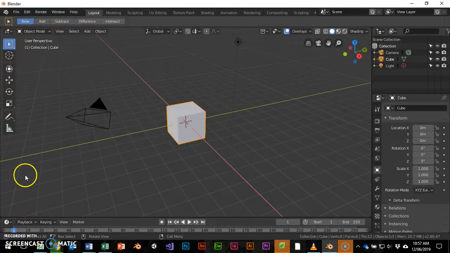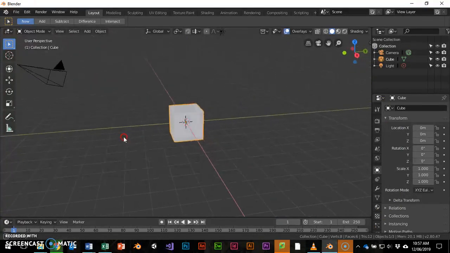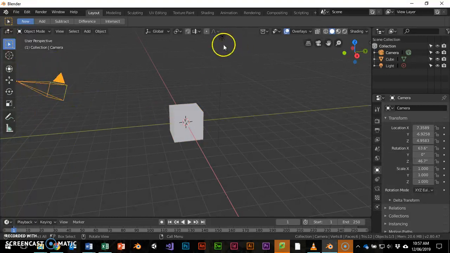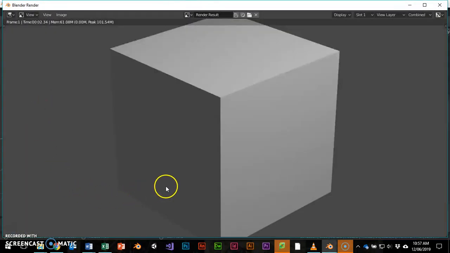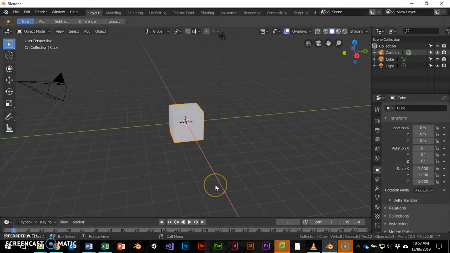So in the center here, the most obvious thing is this 3D perspective view to see your scene. I'm holding down the middle mouse button to rotate back and forth. I've got a camera that'll record the scene, a light to illuminate it, and an object to actually see. If I tap F12, I will do a test render, and it should pop up with what the camera sees. And there, in the slightly shaded background, you can see a white square, or the grey square.